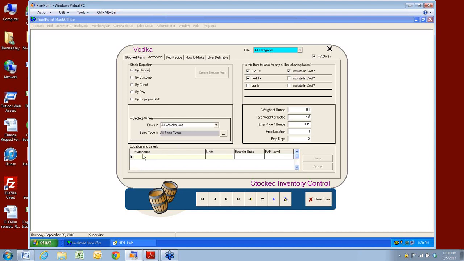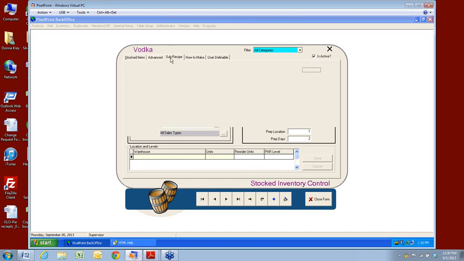to account for, aha, I have, let's say, vodka. I've got 10 cases of vodka sitting in my commissary warehouse, and I only have 3 bottles in my restaurant warehouse, so I want to transfer in X amount. And again, you set up what your order levels are. When this gets to this, then you reorder. When my bar gets to a certain level, you reorder.